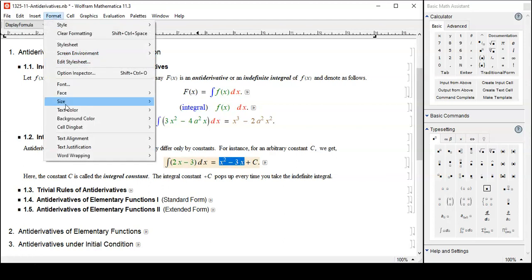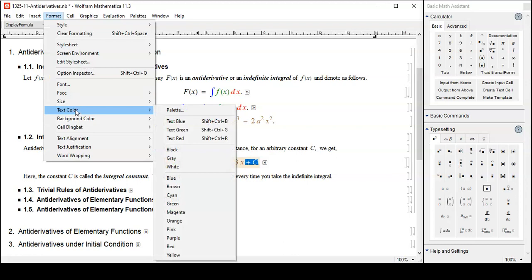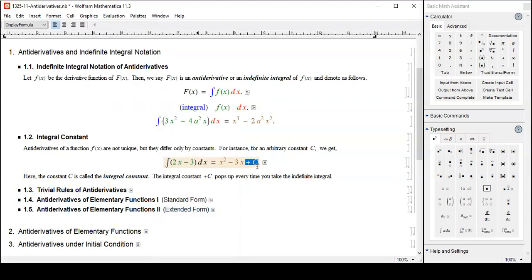That's my starting function, and let's look for antiderivative functions. There are infinitely many out there because let's get this x squared minus 3x, which I just highlighted in brown, and take the derivative. X squared becomes 2x, negative 3x becomes negative 3. Yeah, we get the derivative function here. But then again, the arbitrary constant plus c will just disappear when you take the derivative. So whatever plus c, it'll just disappear, whether it's plus 0 or plus 1 or plus 1 over negative square root of 5, I don't care. Whatever constant will just disappear. And how many constants are there? There are infinitely many. So there are infinitely many antiderivatives.